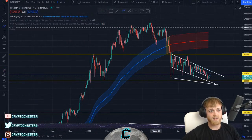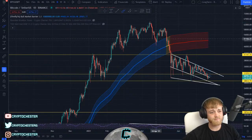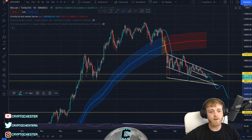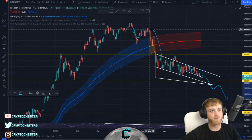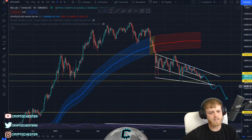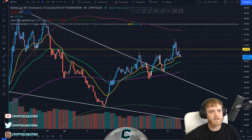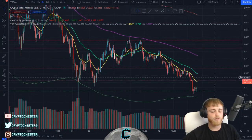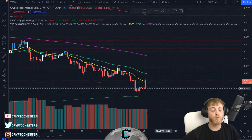That's the idea. And if we are seeing the confidence actually come off this zone here at around this 65k, and we're dumping like that, needless to say, we could still dump significantly more. It's still completely possible, because if you imagine the market cap, I did touch on this in yesterday's stream actually. I can probably bring this up now, if you bear with me, guys. It's on total. So the market cap right now for crypto in general is 1.24 trillion.